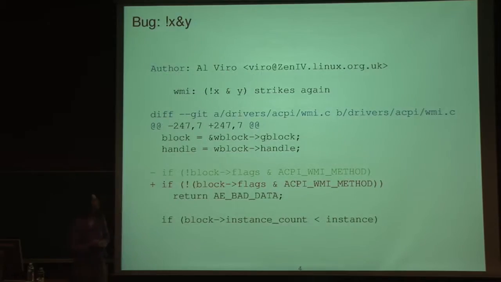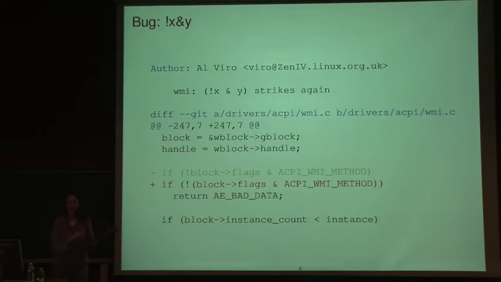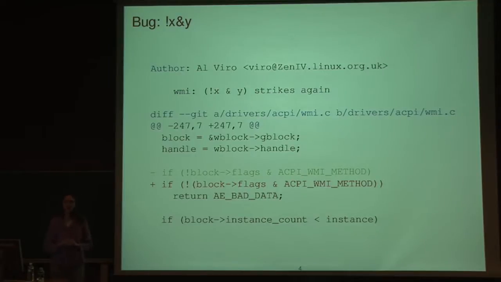We'll look at one bug where the comment says 'strikes again,' so you can see it's something that has come up from time to time. The bug is something allowed in C but not in C++. We have a mixture of a binary operation — a Boolean negation — so the result is either true or false, either 1 or 0. And here we have a bitwise AND operation. If you bitwise AND something that is either 1 or 0 with an even number, the result is always zero and the test is always going to be false. That's probably not what was intended. The solution is quite simple: we just take the original expression and put some parentheses in it.